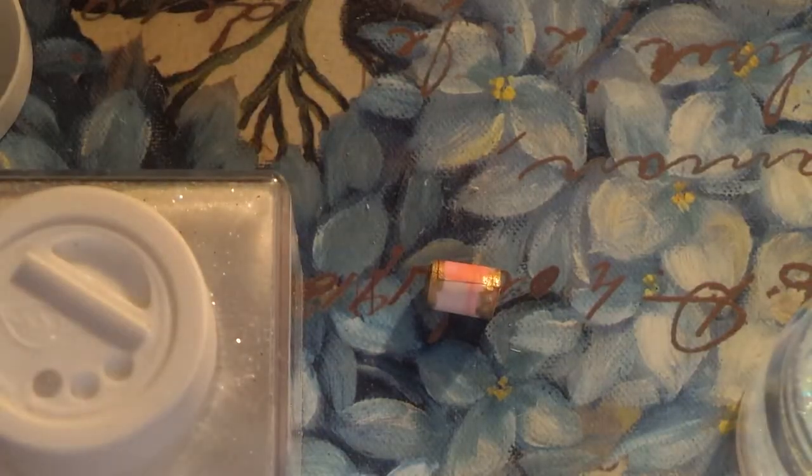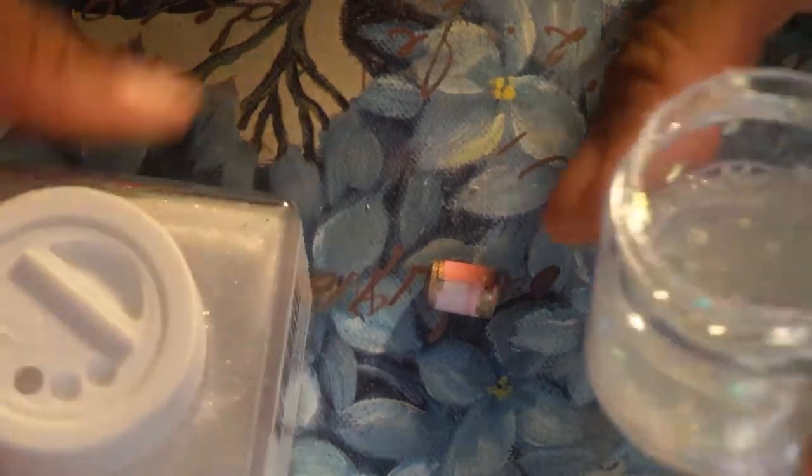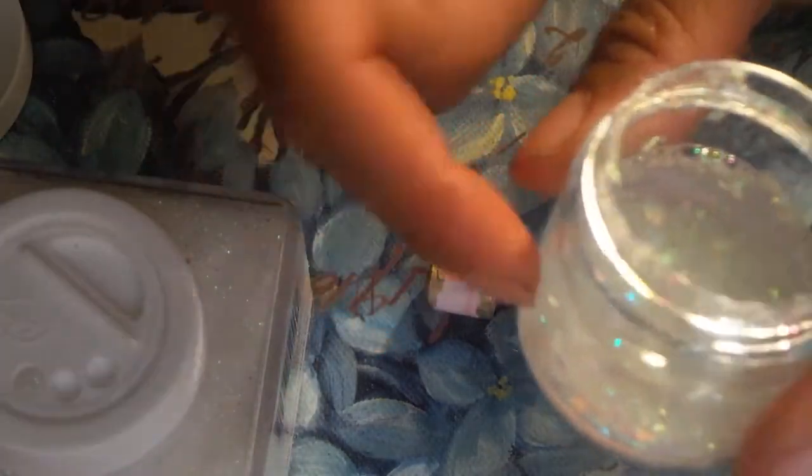Okay. So I took the Eileen's clear tacky glue. I put a bunch of this glitter in there. Now, I'm actually going to put more glitter on top, but I'm just going to tell you guys how to make your own stickles. That's what I was going to tell you, how to make your own stickles. Okay, but right now I'm not going to use this as stickles.